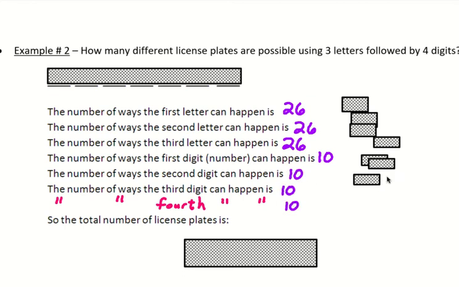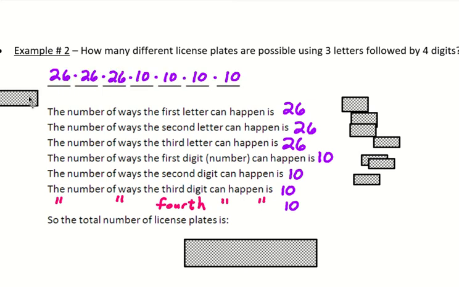And so the counting principle says, how many ways could you choose one of each and make a license plate: 26 times 26 times 26 times 10 times 10 times 10 times 10. In other words, you could rewrite that as 26 to the 3rd power times 10 to the 4th power.